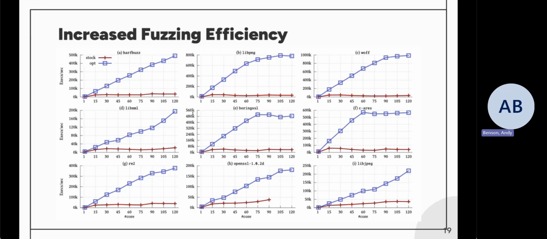These bottlenecks do appear in the optimized version of AFL, but they appear with significantly more cores in the 60 plus range for libraries like libbong, C areas, and boring SSL. And libfuzzer showed similar results with better scaling, specifically for libpng and boring SSL compared to the base version of libfuzzer.